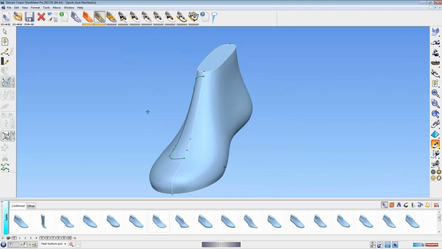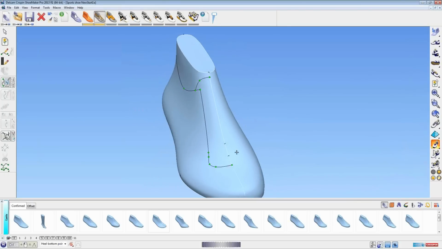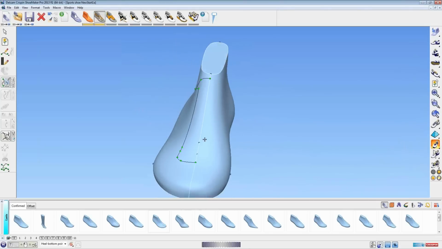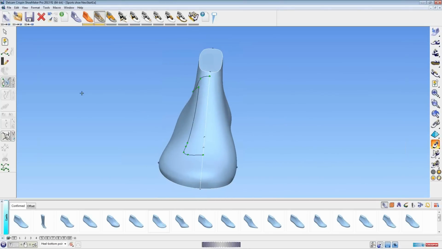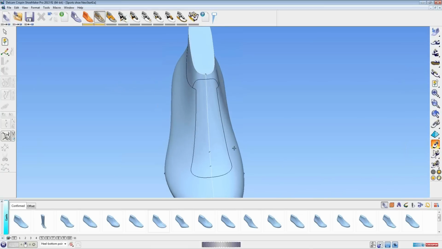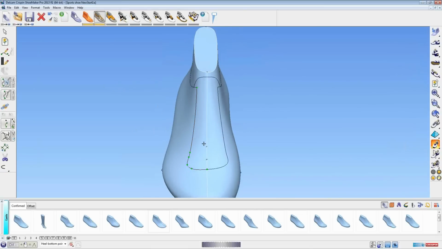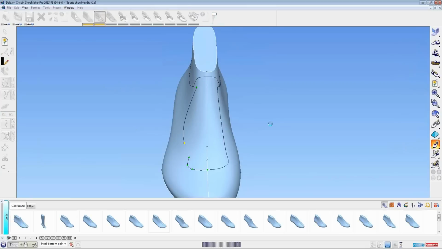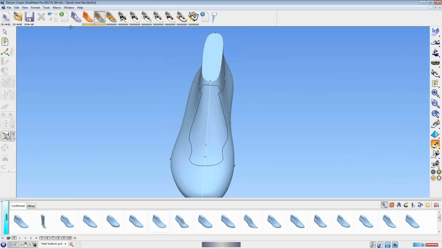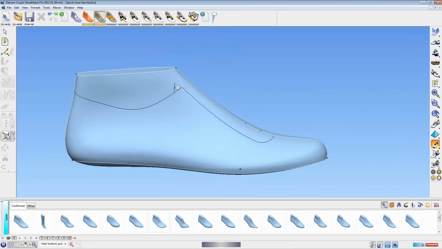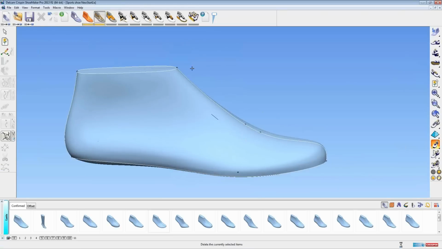Now in this case I've deliberately only created the curves on one side of the last. We can go straight across the center line if we want, but here I've created curves on one side because I want to show you that we've got the ability to mirror the star line curves, and I can do this either as a linked operation or as an unlinked operation. So in this case, if I make a linked mirror to get the curves on the opposite side, because this is a linked mirror, if I change the curves on either side, the opposite side will automatically update to keep the two halves synchronized. Okay, so we can create and edit star line curves.